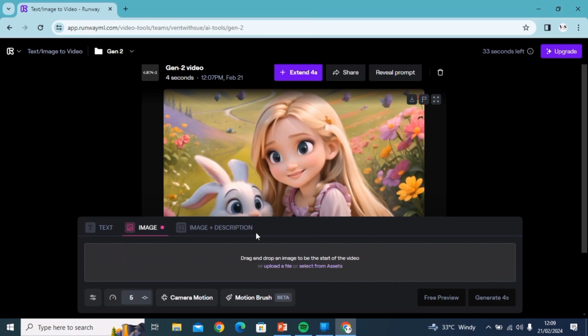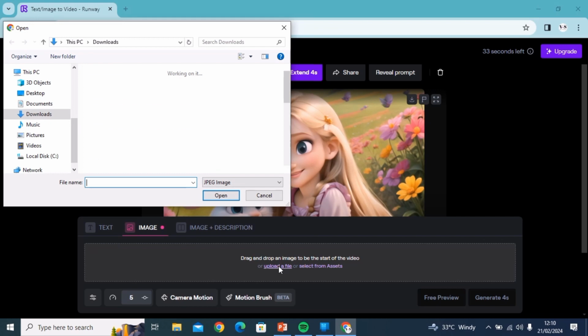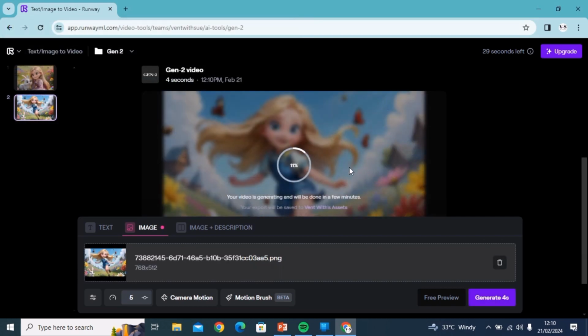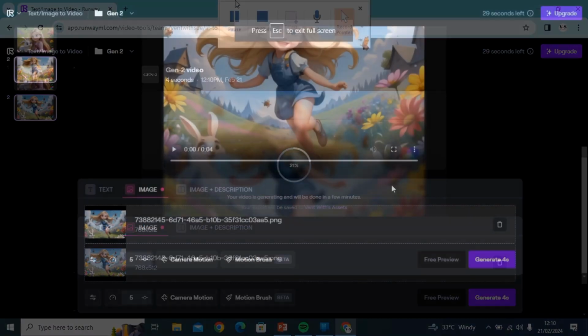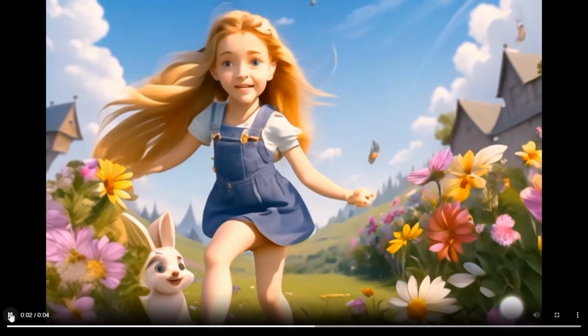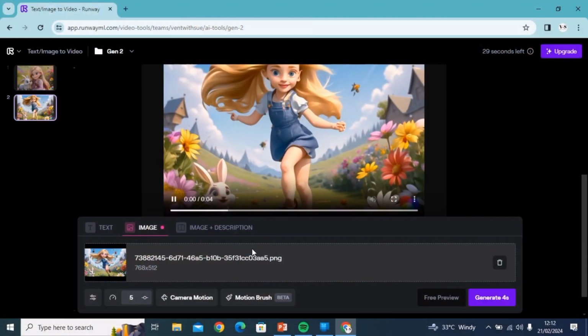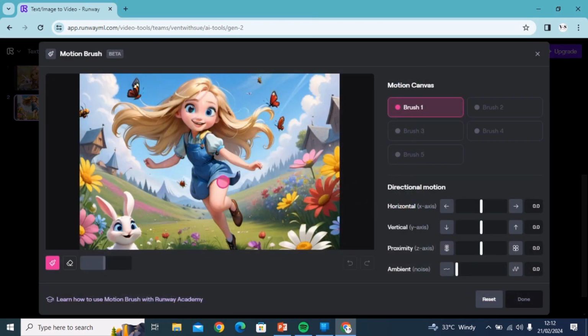So let's see what you get once you use the motion brush versus the normal generate. We're going to upload a different photo and hit generate directly, and this is what you get. As you can see, her face even changes, like it's not the same person anymore. So we're going to use the same image and hit motion brush, and now all we want is for our character to jump up. Remember, in this case we are not going to use the z-axis, so the character will not move from its position, it will just jump up.